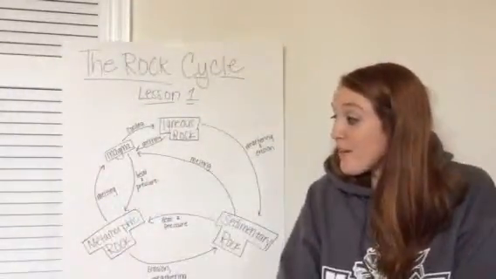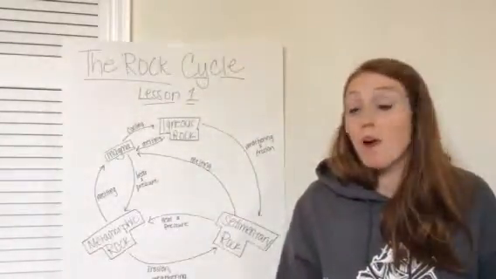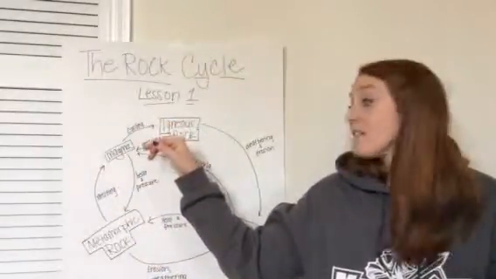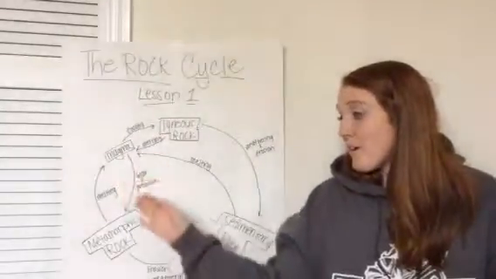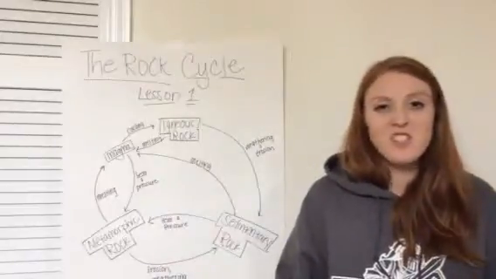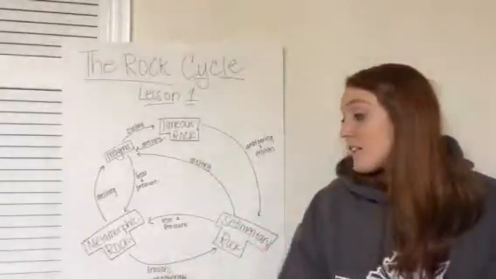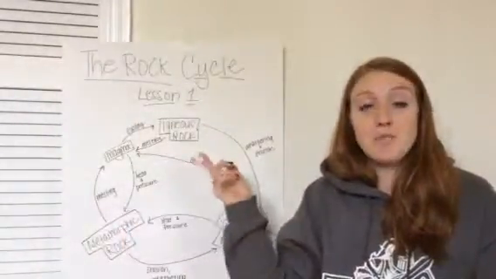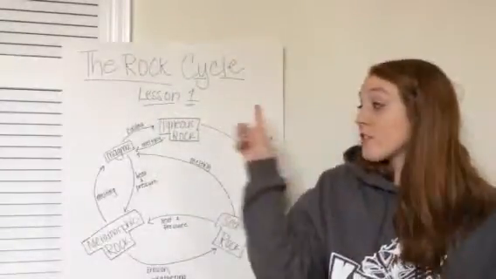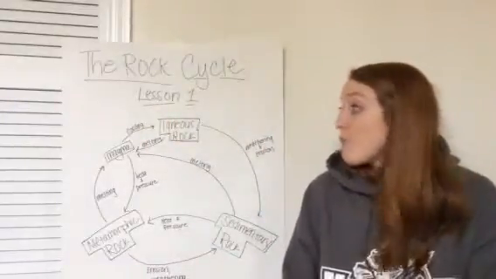So then it's going to go through some melting. Our rock is really going to melt into magma or molten rock, and then cool. It might cool back into igneous rock, okay? But magma can also go through different forms as well. So we've taken our rock on a little journey, going from an igneous rock to a sedimentary rock to a metamorphic rock back to an igneous rock. So this shows that this cycle goes in a complete circle. It goes around and around and around. And all of these three types of rocks form into each other.